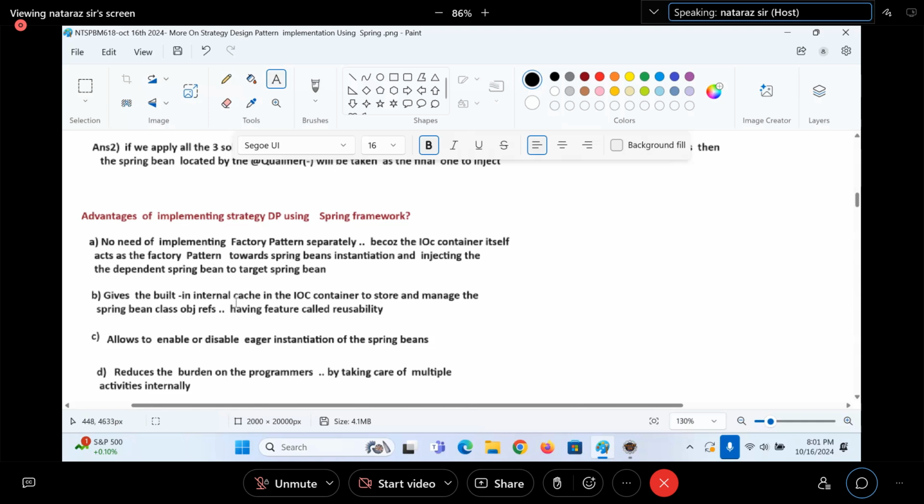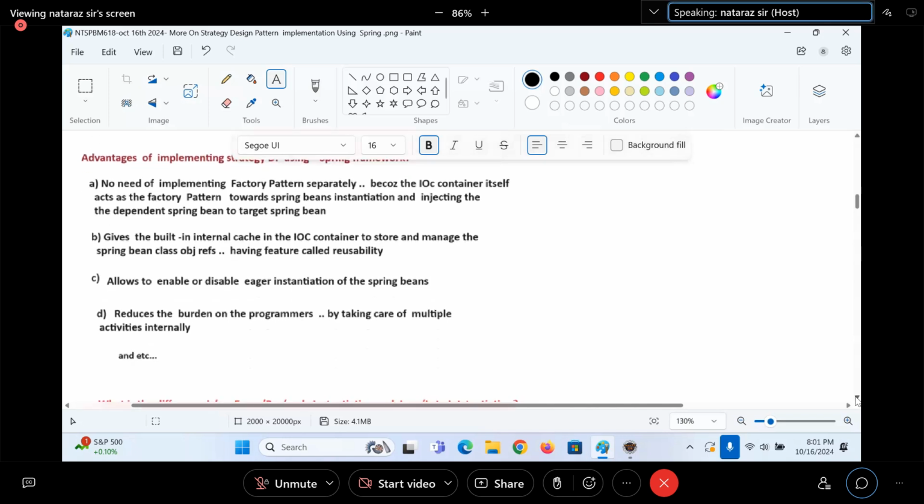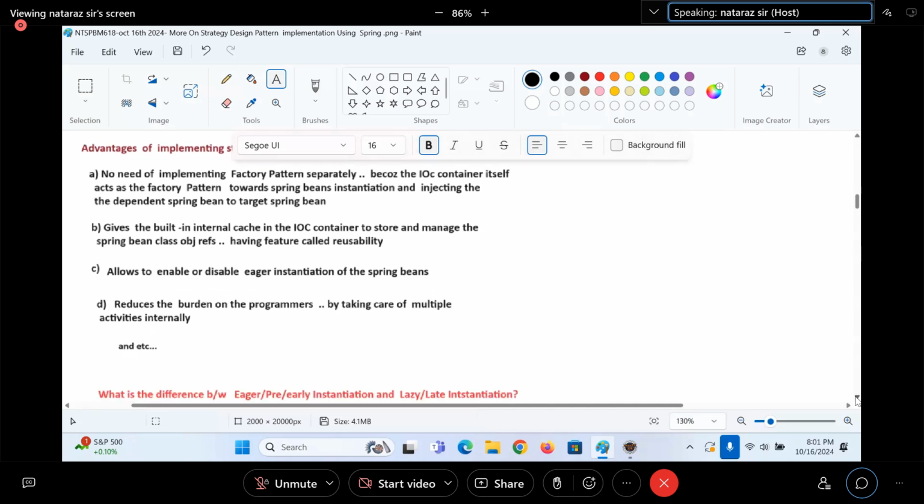Clear? Use the built-in internal cache in the IOC container to store and manage what? Spring bean class object references, having the feature called reusability. Are you getting my point? Are you understanding my statement, guys? Come on.